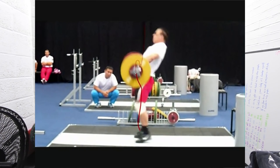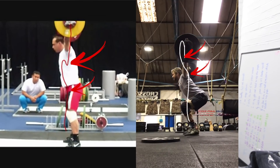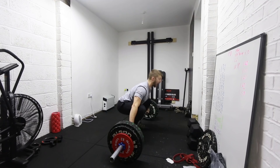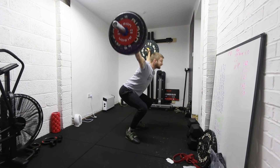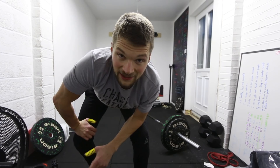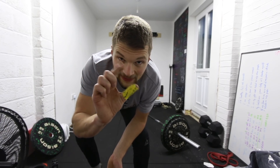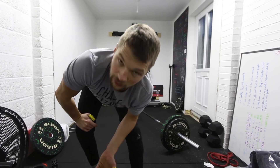I'll put up a video of what a good bar path should look like — I'll grab one of Sonny's off Instagram. You'll see it comes up, it might scoop in as it comes towards the shins, then when you make contact it comes out a couple of inches. But then rather than going further away, it changes direction to straight up. Then it loops around at the back as you make your catch position. And if you're good — something I really struggle with — your catch position will be almost stacked on top of its shelf. A great app for tracking bar path is Iron Path, on the App Store or Google Play.